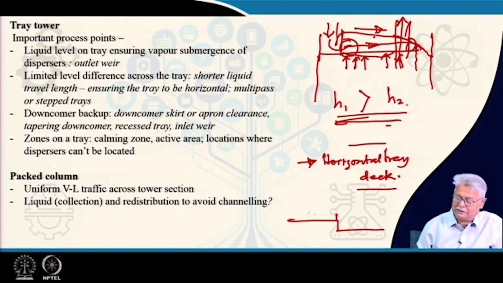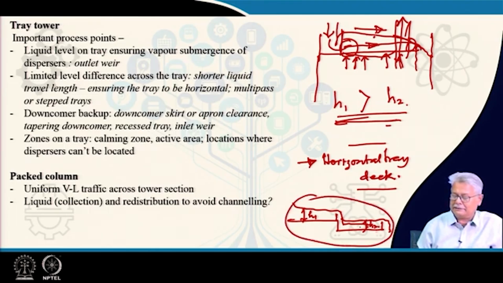I will have a first weir where the liquid would come here, fall here, go here, fall over a second weir and go. This depth is h1 on an average, say, and this depth is h2. That means the total gradient available for the travel is h1 plus h2 definitely, but you have split it into two, and in any case over the tray the depth is not high. So, you can have stepped trays also.